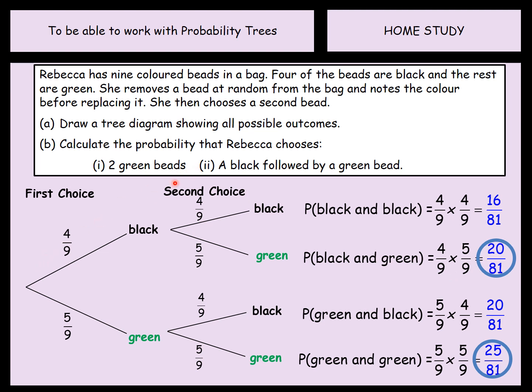Okay, and so once you've got your tree diagram in place, you've multiplied down your branches, you've written down all the possible outcomes, then you can start to answer the questions that are being asked. Again, pause the video if you want to draw this out, get it down in your book, write down the questions, take your time over it, get a really good example down.